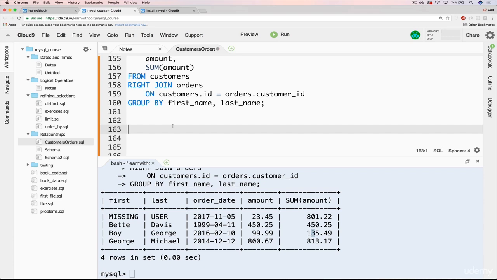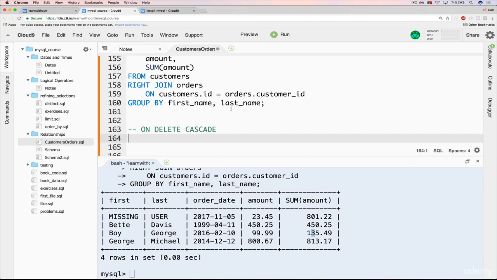The last thing I wanted to show was how we do what's known as on delete cascade. So this is what I was talking about. When we delete, if we have a foreign key relationship, when we delete a parent, so if we delete from the customers table, not the whole table, but let's say we delete Betty Davis, we want her order to also be deleted. So it's not just totally on its own. We don't end up with this situation. So how do we do that?